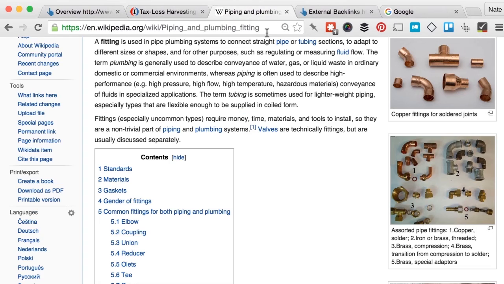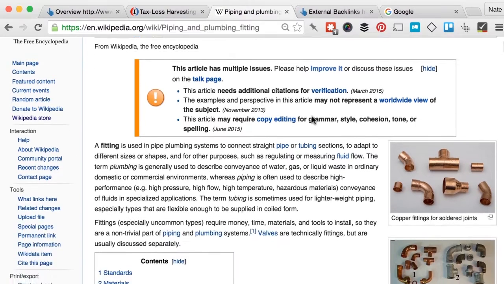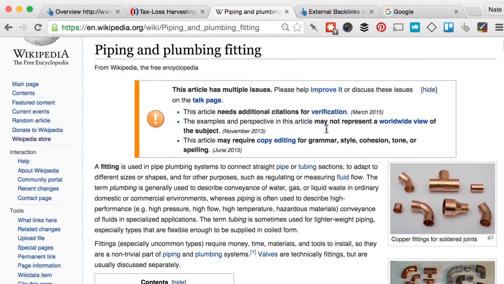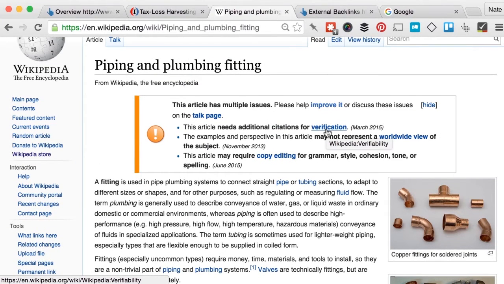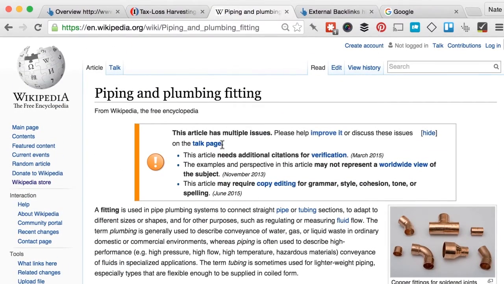So the first step is to find a piece of content on Wikipedia in your industry that provides definitions or provides lots of information on a technical term or a technical topic, something where Wikipedia is a reference piece. Someone's creating a piece of content, they want to explain something, and guess where they're going to link? They're going to link to Wikipedia. And we're going to reverse engineer it to try to provide content that is more engaging, more user-friendly, and simply better, more authoritative than just a Wikipedia entry, which obviously can always have issues.